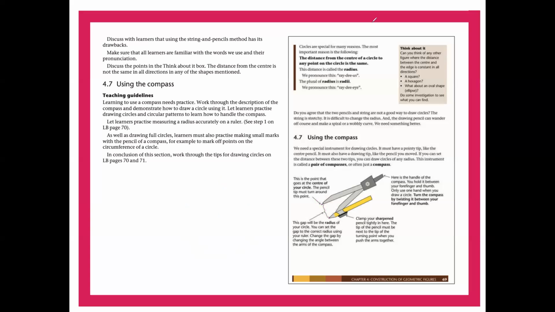It won't be tricky, but it can take some getting used to be able to do this, so I suggest that you practice using a compass. Also, when you measure, if you want a radius of 3, measure this distance, and afterwards, once the circle is drawn, check with your ruler to make sure that you actually achieved that.